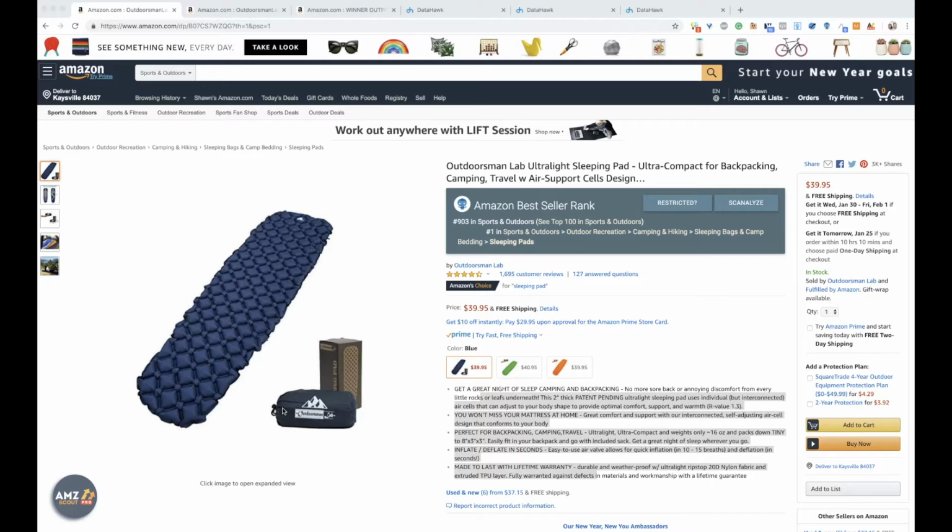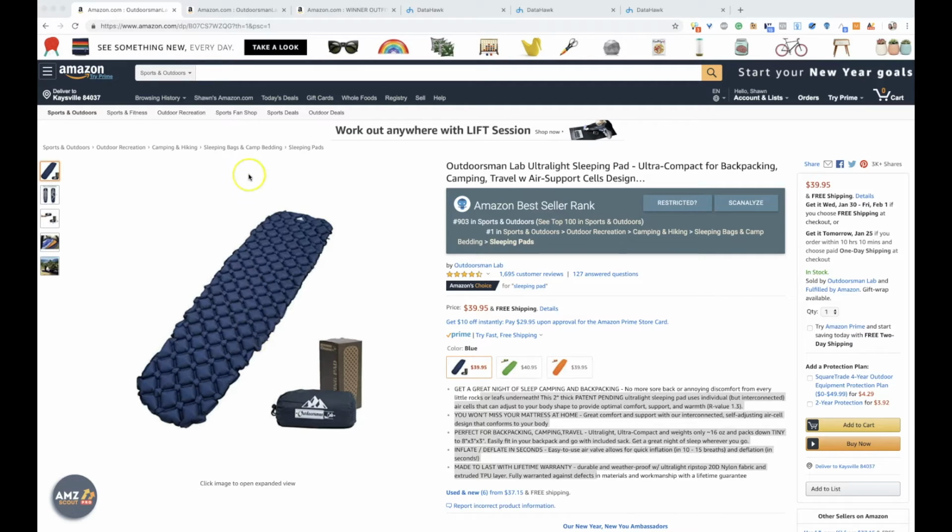AMZ Scout's a crucial tool for finding products and leveraging it and really getting to a place where I can branch out and find more products. And DataHawk is how I win at each of those products. So they really do run synonymously, and I'm going to show you how, specifically on keyword searching, that's done.